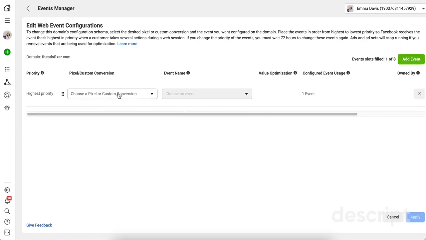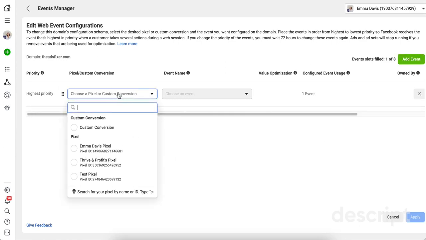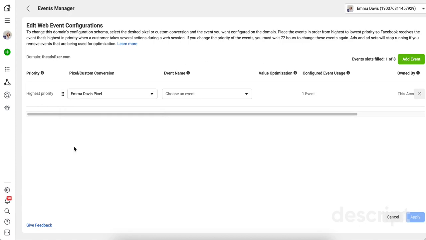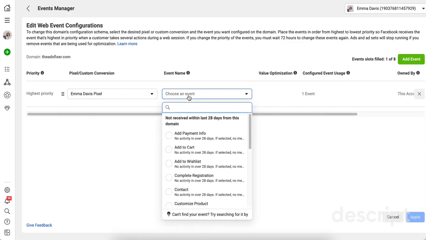The first thing you're going to do is click on this drop down under the pixel custom conversion. I'm going to select my pixel, which is Emma Davis pixel, and then I'm going to choose an event. If you see on the left here, it says highest priority. You can select whichever ones in whichever order, because you can reorder them afterwards. But you do need to bear in mind that Facebook will choose which it sees as the highest priority and lowest priority.